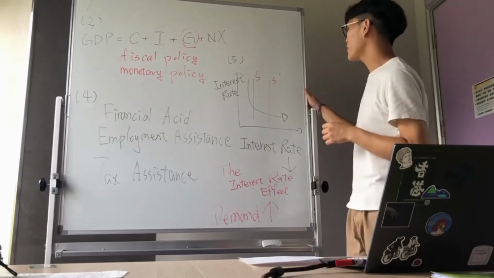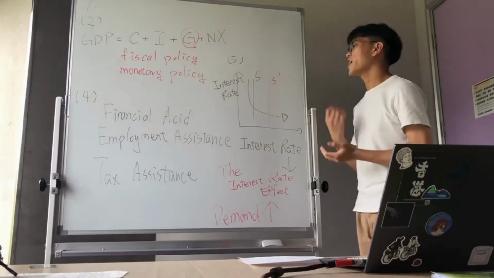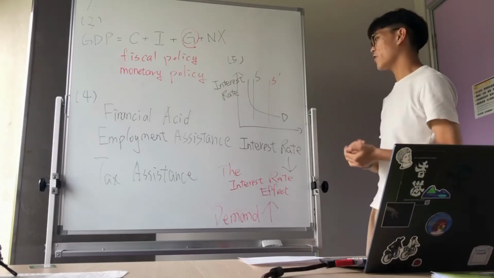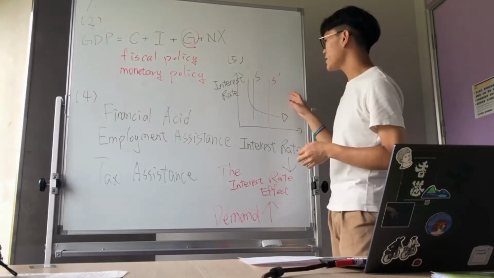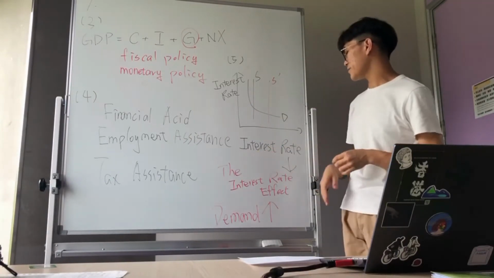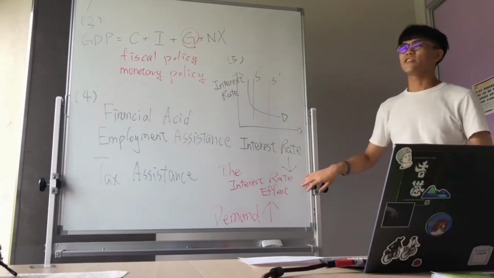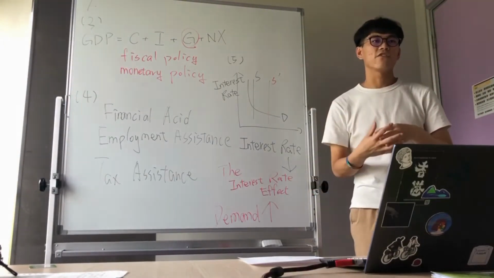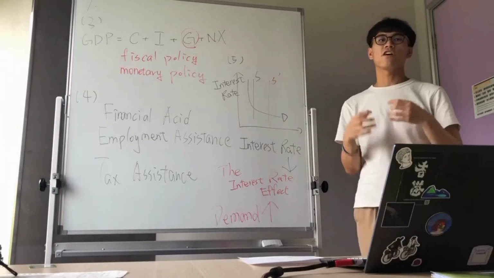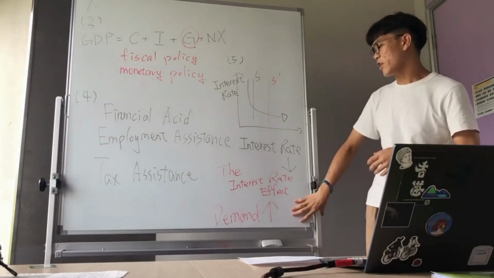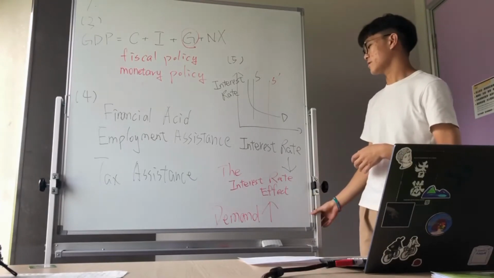And as for the fifth question, our government increases the money supply in our economy. As the supply increases, the interest rate falls. According to the interest rate effect, because the interest rate falls, a larger amount of investment means a larger quantity of goods and services demanded. In the short run, the economy will recover.